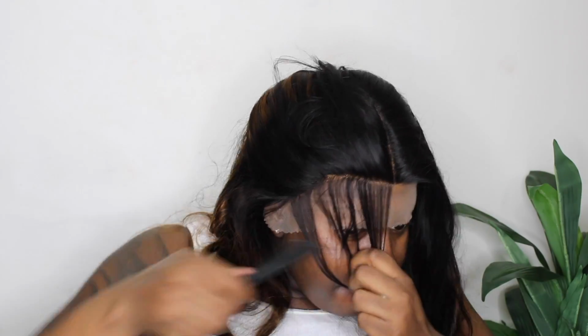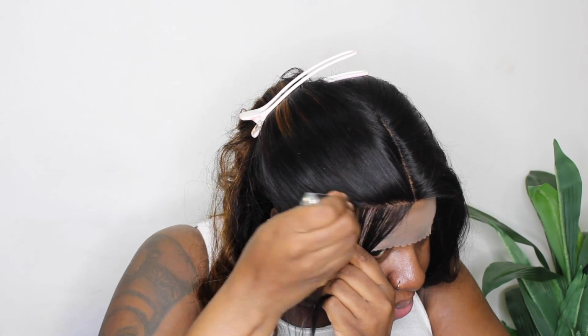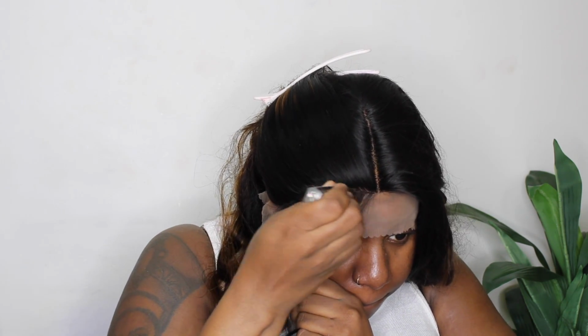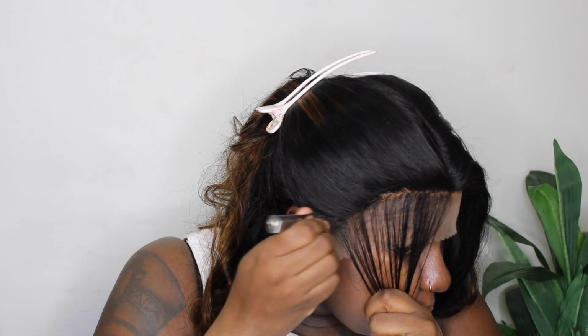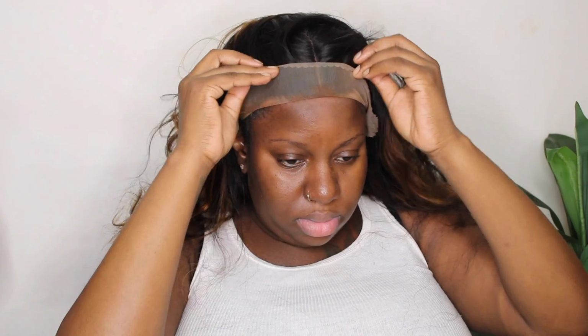So I'm just going through and just trying to pluck out as much as I can. And then I'm going behind that first line of the hairline. I'm just going to go ahead and pluck some more. It's just super thick, but it's not a lot of space to pluck out. So it was really awkward trying to pluck this unit. I ended up plucking for about 20 minutes on each side, and it still wasn't, you know, to my plucking standard, but there wasn't enough space to pluck, if that makes sense.